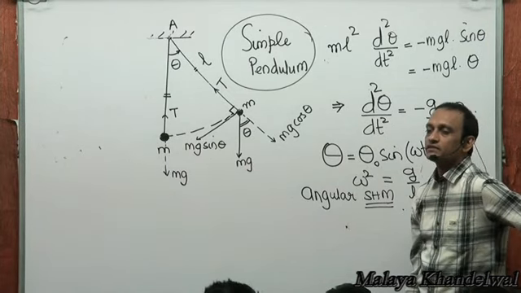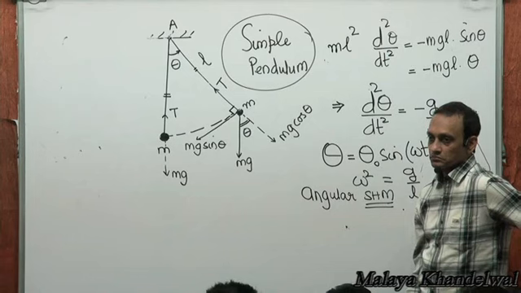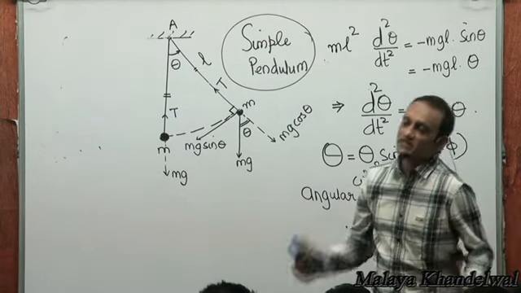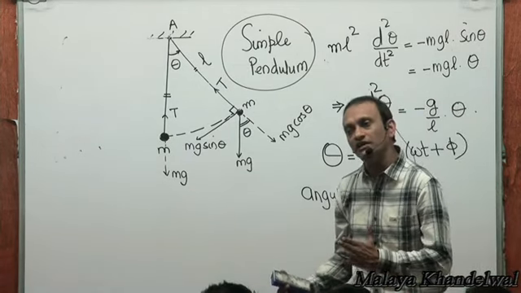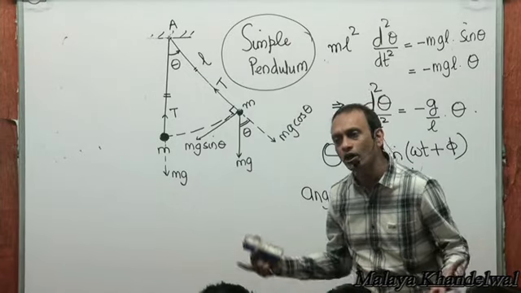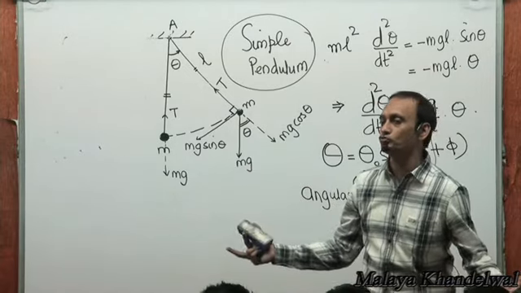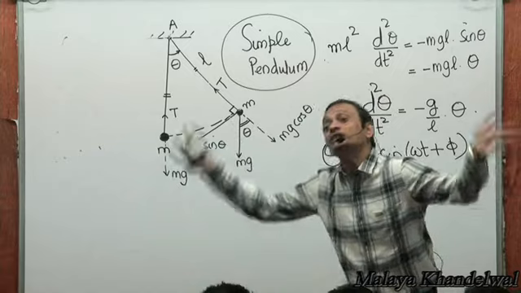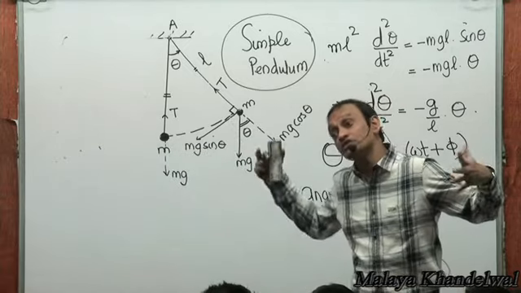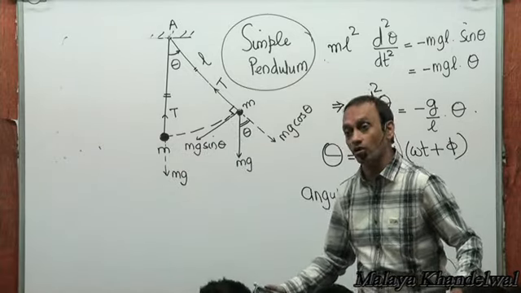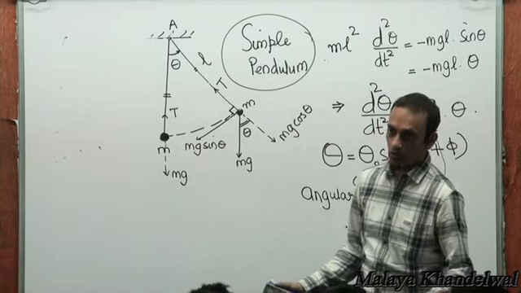Otherwise, how could you have said sine theta equal to theta? If the maximum itself is very small, then every other theta which is less than theta naught would be small, and the approximation sine theta equal to theta would hold for all thetas. If theta naught, which is the maximum theta itself, is very small, then all other thetas would be very small.